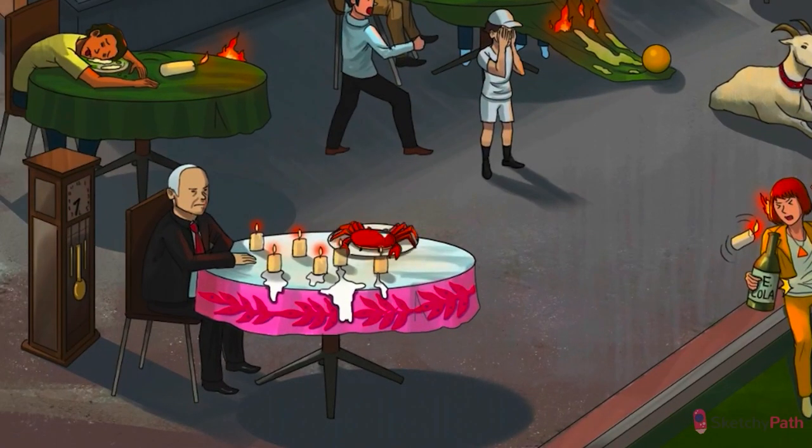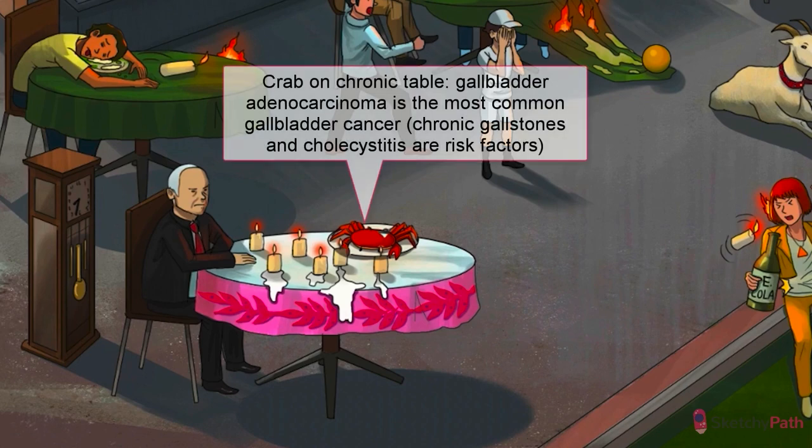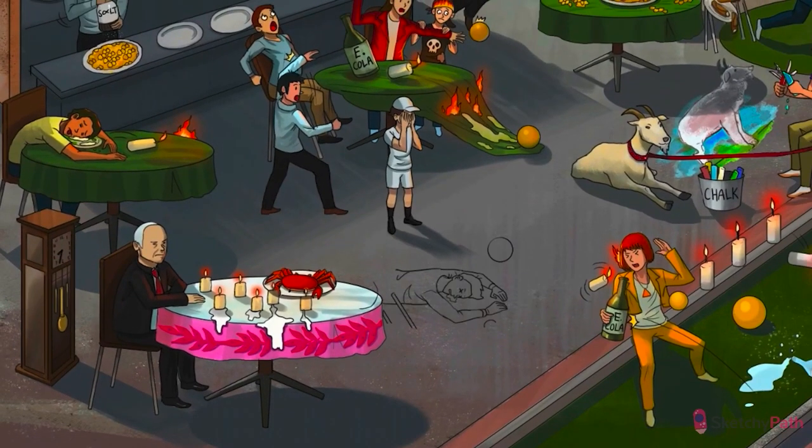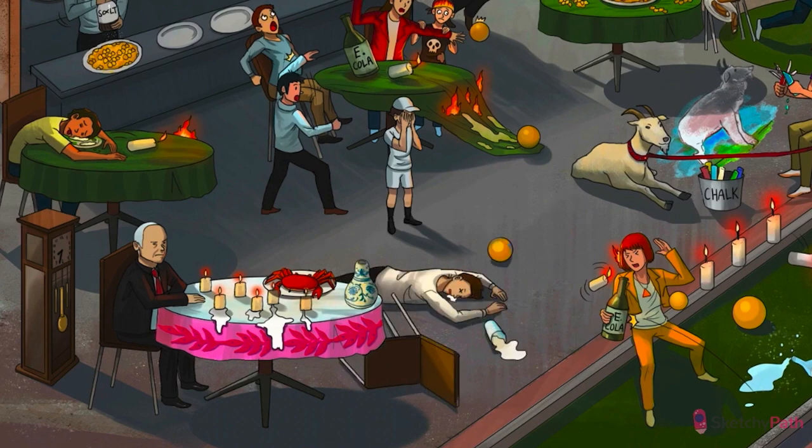Gallbladder cancer is a rare but incredibly deadly disease. Gallbladder adenocarcinoma is the most common malignancy of the gallbladder — though it's very rare overall, affecting 3 in 100,000 people annually, with a poor prognosis. It's more common in older patients typically in their 70s, women, and patients with chronic gallstones or cholecystitis. Chronic inflammation of the gallbladder triggers dystrophic calcification that, left unchecked, can progress to frank carcinoma.